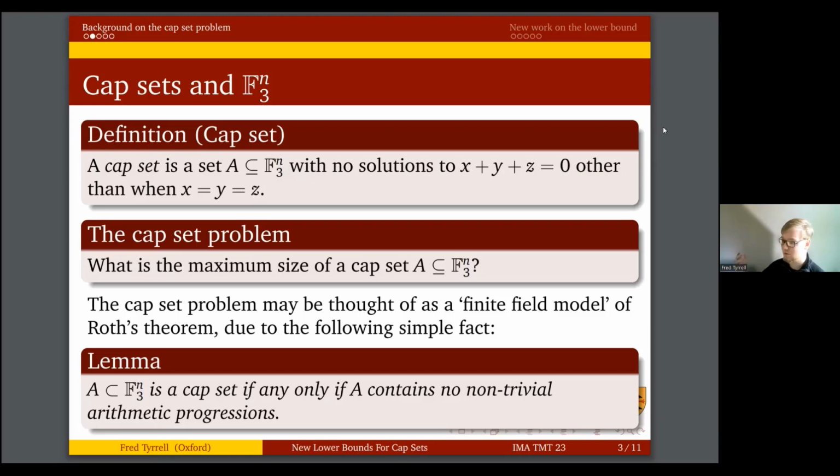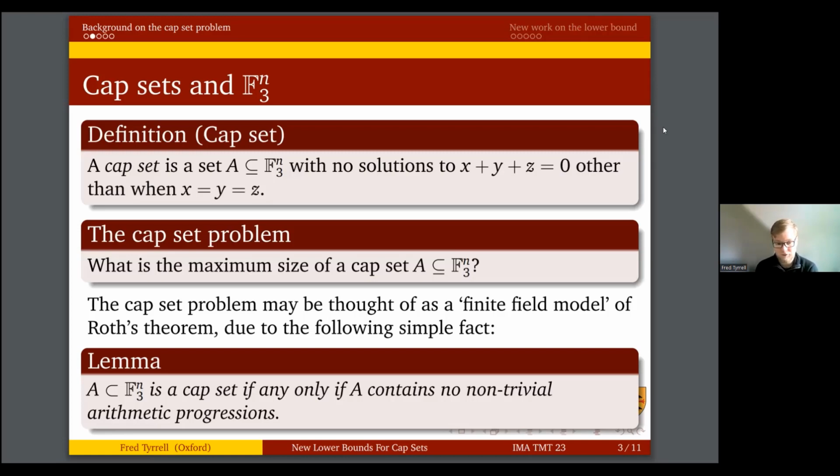And the connection to the previous talk that I mentioned initially was also that this is if and only if there are no 3 collinear points, which is not the angle that I'm coming at when I'm talking about this problem, but lots of finite geometers are actually interested in this problem as well. Okay, so that's a cap set. This is a finite field version of the more complicated question over the integers. So we're looking for progression-free subsets.